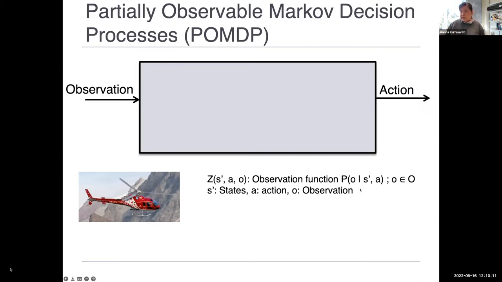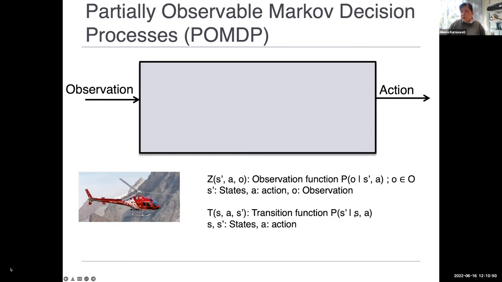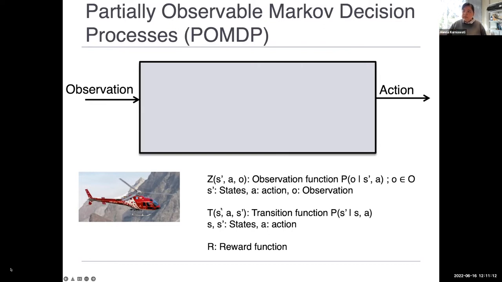The main consideration is that there's generally uncertainty in observations the robot perceives — due to measurement errors or processing errors — and this is captured in POMDP as a conditional probability function. The robot also needs to perform actions, and the effects of those actions may also be uncertain, due to actuator errors or imperfect understanding of world dynamics, particularly when working collaboratively with humans. This uncertainty in the effects of actions is captured as a conditional probability: what is the next state given the current state and the action performed. We also need a reward function from which the objective function is derived.